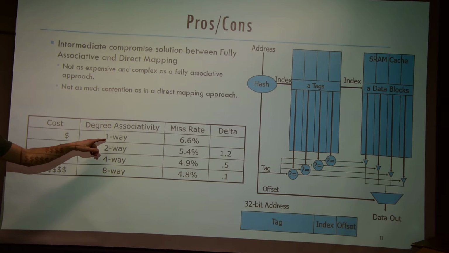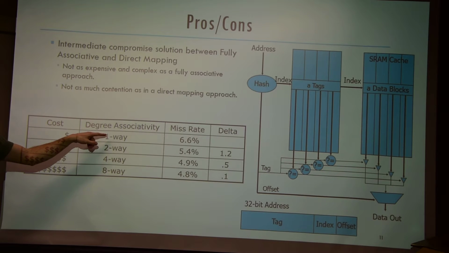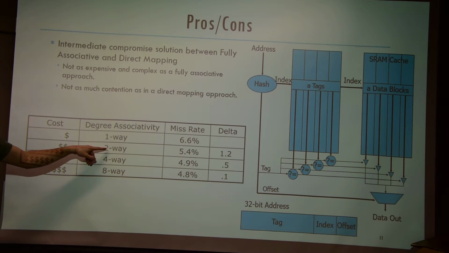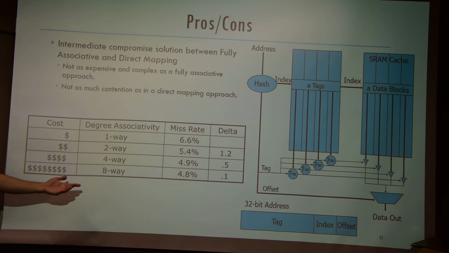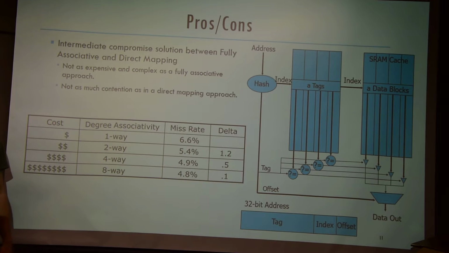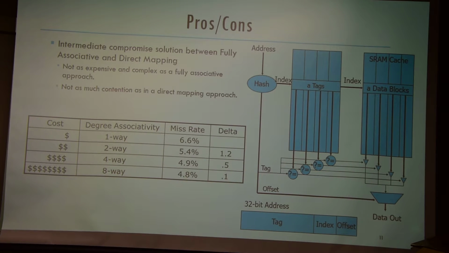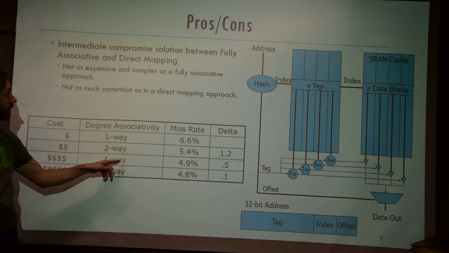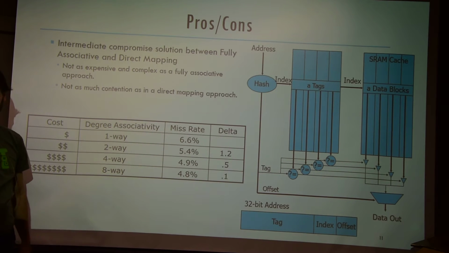So we can have a one way would be the direct mapping, sets of size 1, 2 way would be sets of size 2, that was the previous slide. 4 way and 8 way are larger set sizes, and you see that you have a little bit of an improvement, and so most structures have maybe a 4-way structure, and that's also what Intel SGX I think is doing. Pretty convinced they have that. So also in your assignment you are working with a 4-way set associative cache.